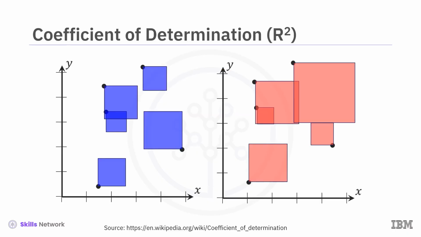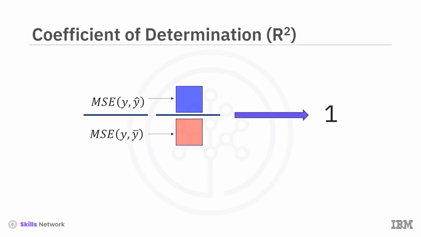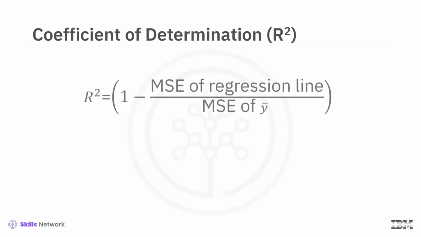Here is an example of a line that does not fit the data well. If we just examine the area of the red squares compared to the blue squares, we see their total areas are closer to each other than in the previous example. Therefore, since the numerator and denominator are similar, the ratio of the areas is close to 1. In this case, the R-squared comes out to be near 0. The interpretation is that the regression line has performed just as well as using the average value would have. Therefore, it can be concluded that if R-squared approaches 0, the regression line is a poor fit to the data.